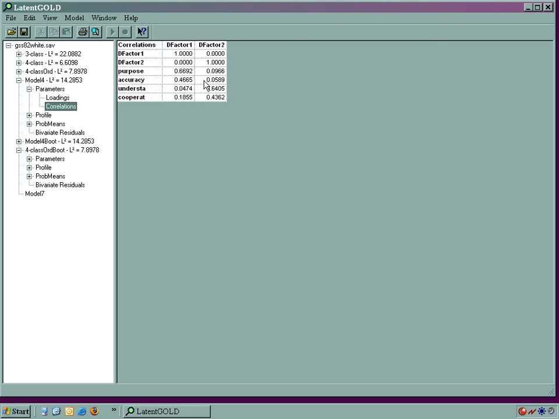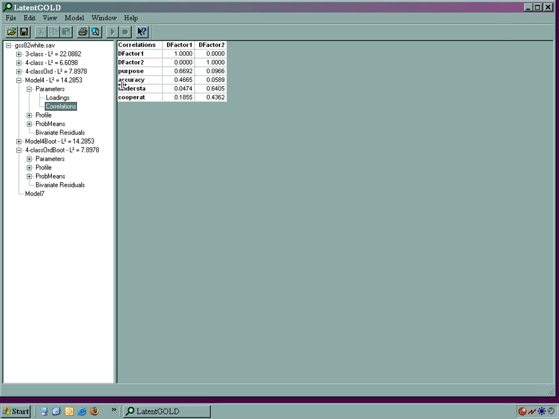What we're going to do is take some of these loadings that are pretty darn close to zero, and force them to be zero. The reason we're doing this is, as always, we're looking to regain degrees of freedom. We want to have as many degrees of freedom as possible, and we don't want to estimate parameters that are just nuisance and serve no use. That's right. So that is what we're going to do here.